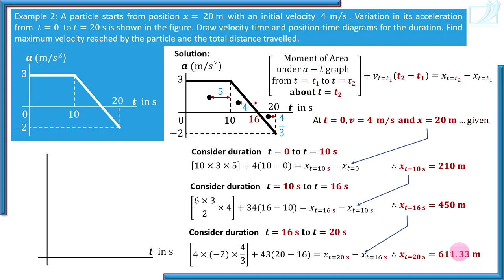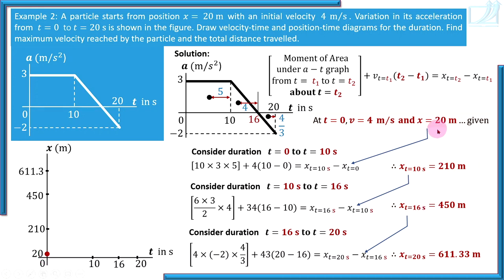Now we are ready to draw the xt diagram. Along the x-axis, time in seconds, along the y-axis, x in meters. Insert the instants 10, 16 and 20. Now position values along the vertical axis. Highest position first, that is 611. And with reference to that mark all other values. So 450. This 600, so 450. 210, nearly 1/3 of 600, 200, so somewhere here. And then 20, nearly 1/10 of 210. This is how to take care of proportion. You need not draw a to-scale diagram, but you will have to take care of proportion so that you will get the correct shape.